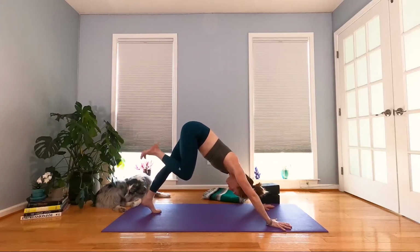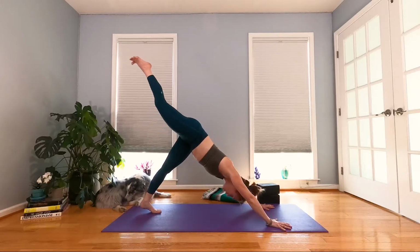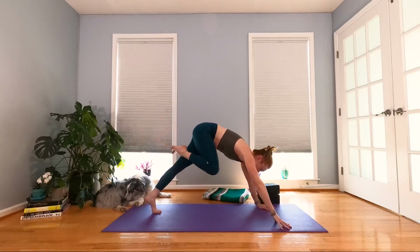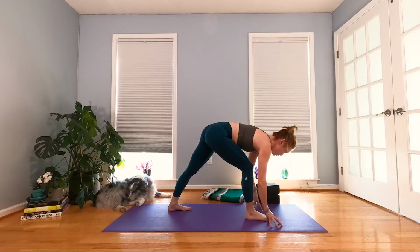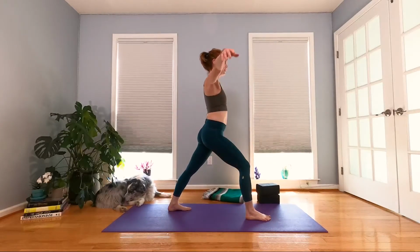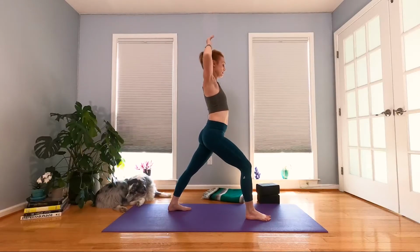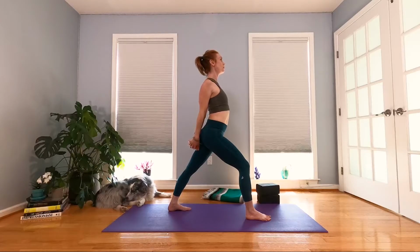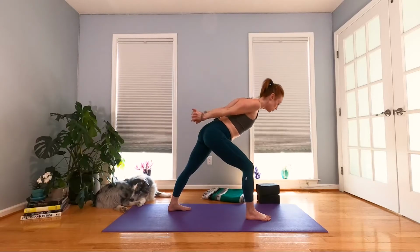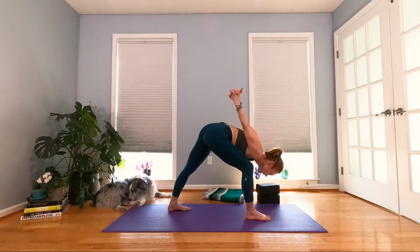Inhale, you're gonna float your right leg up, kick it back. Exhale, step it forward. We're gonna find a warrior one. Can angle out that back foot, give yourself some space. Inhale, reach those arms up. When you exhale, hands come behind your back. Interlace your fingers, drag up through your chest, and then fold to the inside of this right leg.